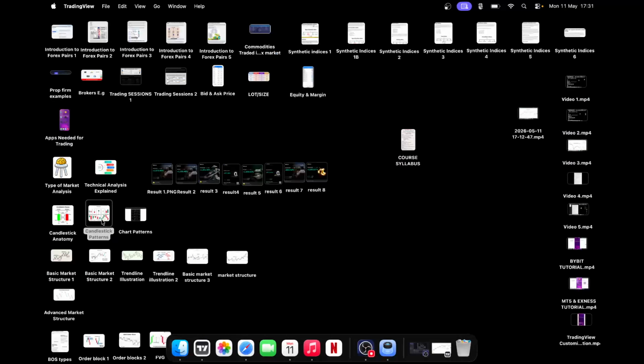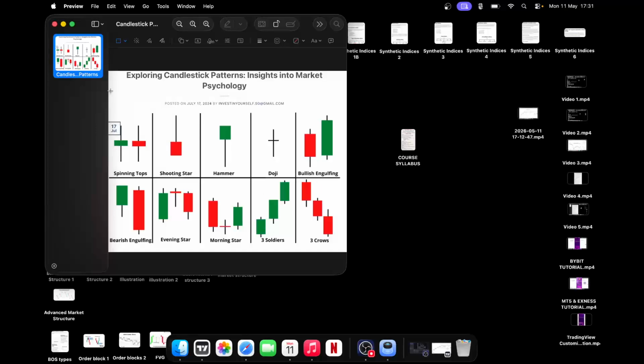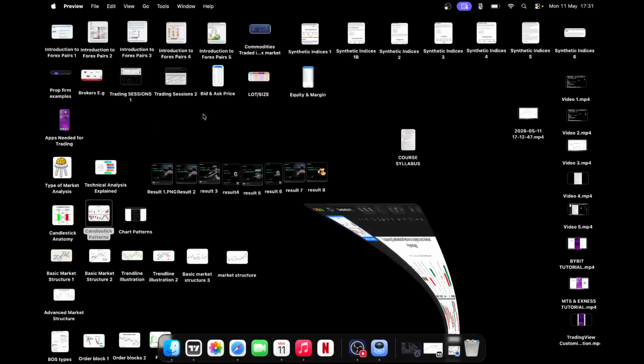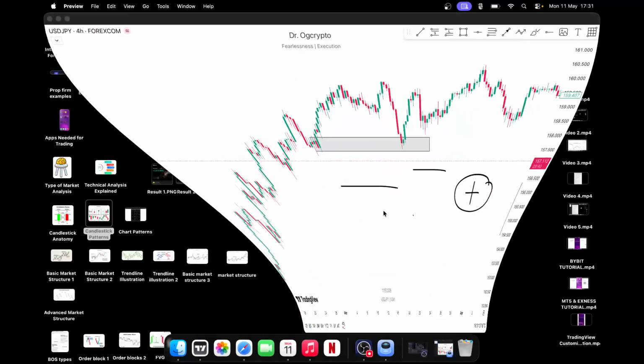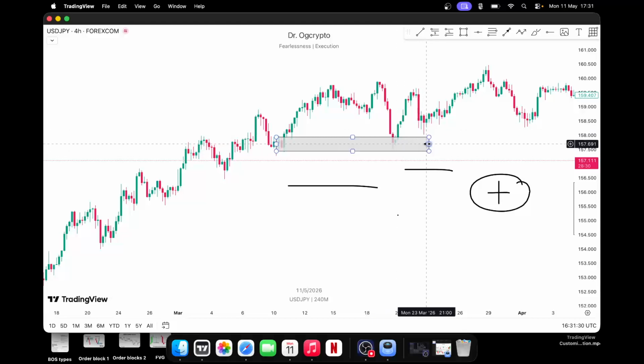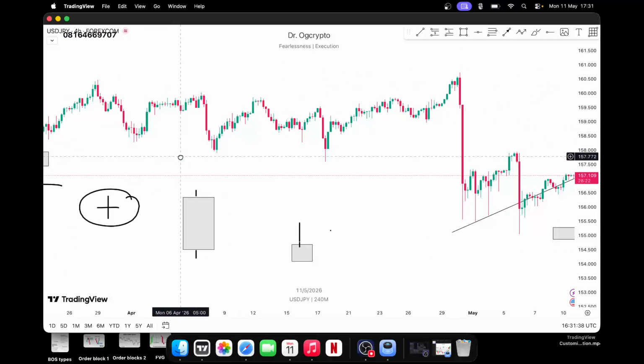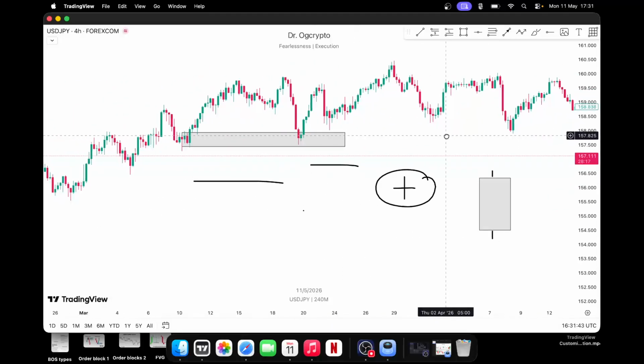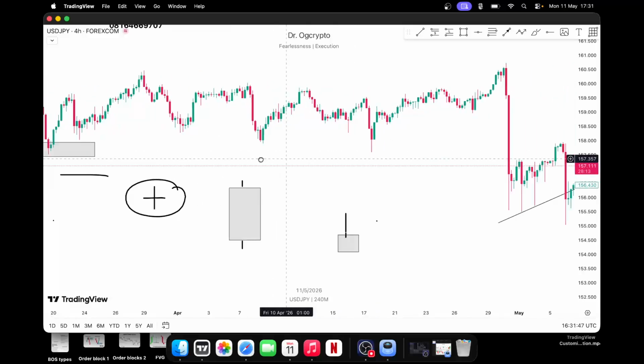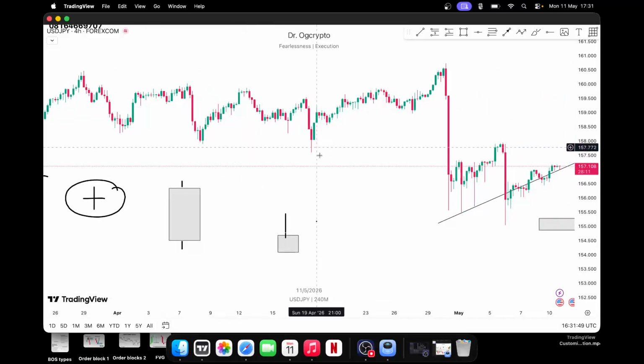So it's telling me that this market is buying, three soldiers. This market is buying. So what happened? I will go and buy the market. I already know that this is where I'm supposed to buy. You see, so you buy, you make profit. You see that the market went up eventually before it came down. So that is that. This is just an example. You understand? When we use our strategy, you are going to understand it better.